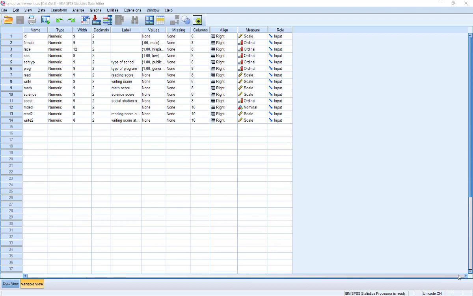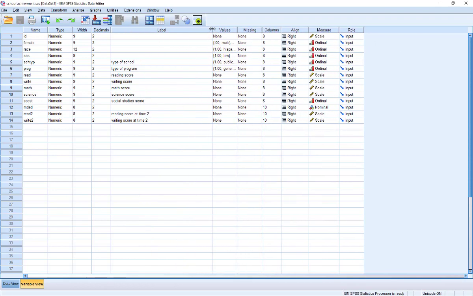Now, when we look at something like this, and you can see on the screen right now, I've got the SPSS file open. This is fictional data. This is not real data. I mean, some of it is, but I've added a couple variables here to make things a little bit easier to look at. So I'm going to pull this open a little bit.